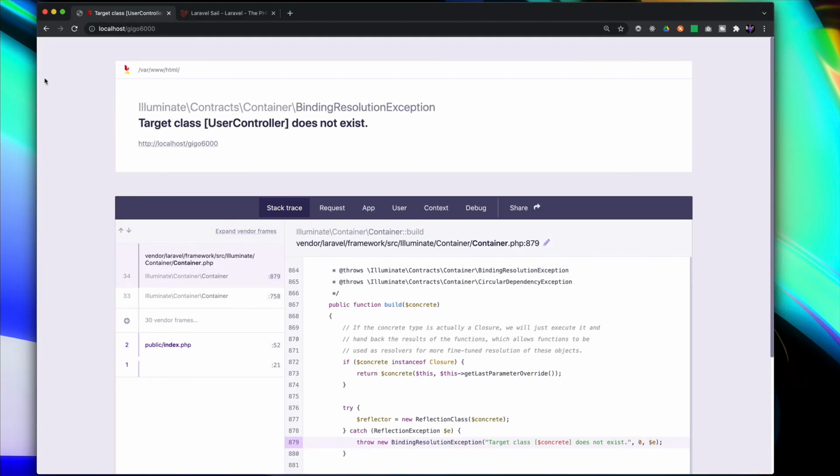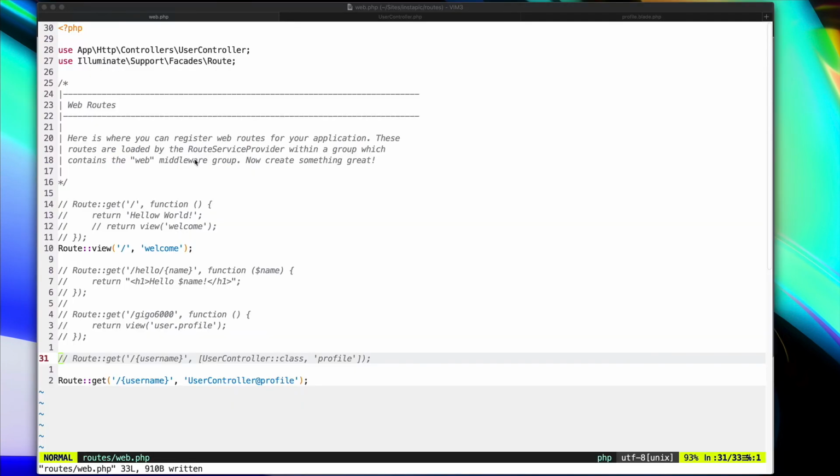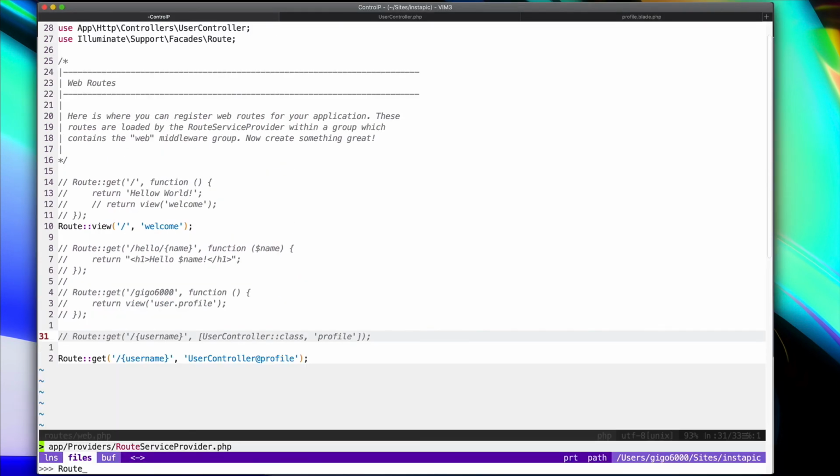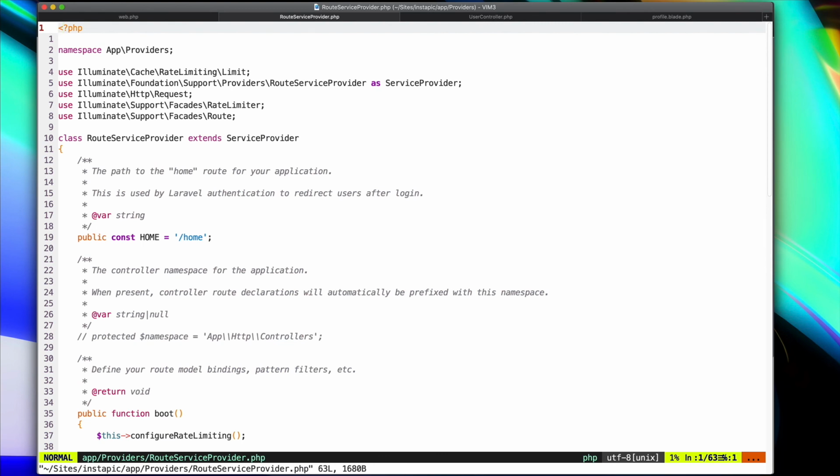But if we try to use that syntax in this version of Laravel, which at the moment of recording this video is the latest one, 8.54, you will get this error: target class UserController does not exist. So if we wanted to use that syntax, what we can do is go to the RouteServiceProvider.